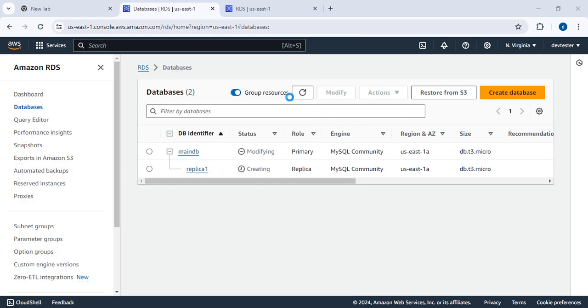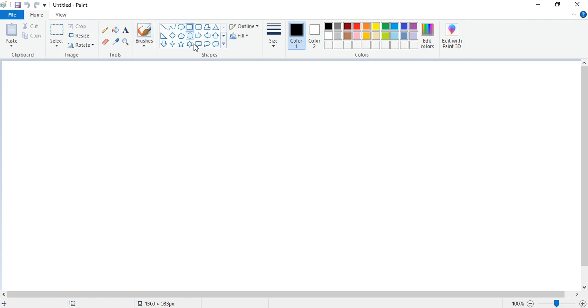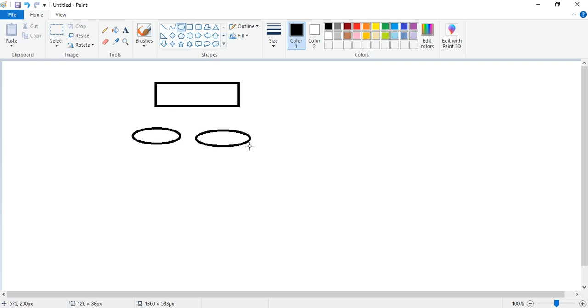So here what I am doing, this is the main database. This is the replica.